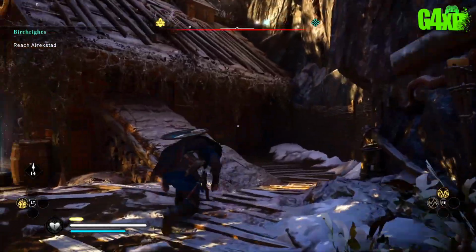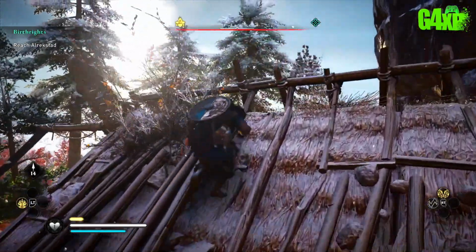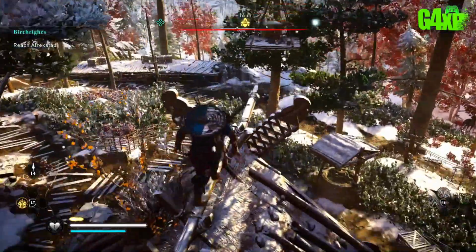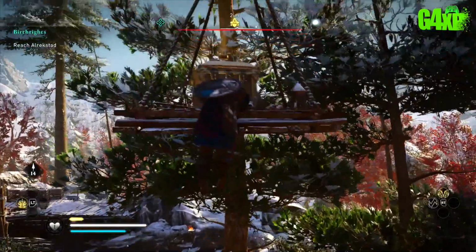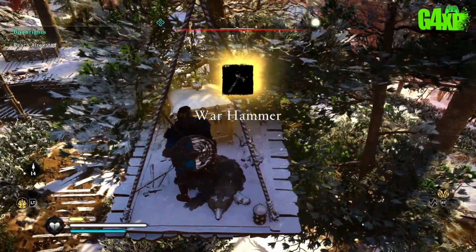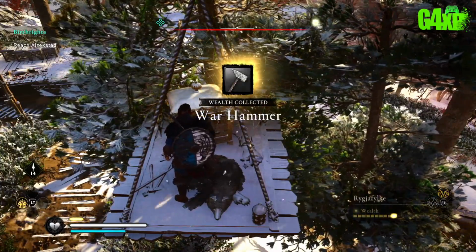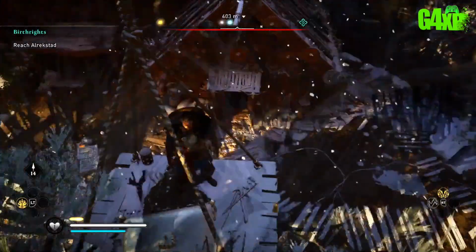And once you've done that, there is a chest here. Then hop up on the roof here. There you go. Along here and make the leap of faith. And you'll find the Warhammer in this chest right here. And once we've got it, we'll show you the stats on it.